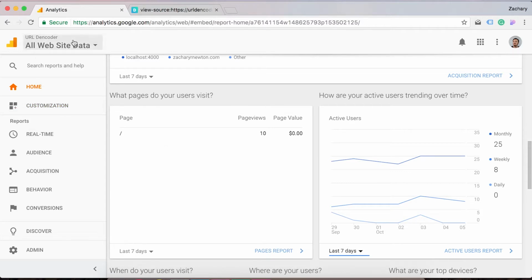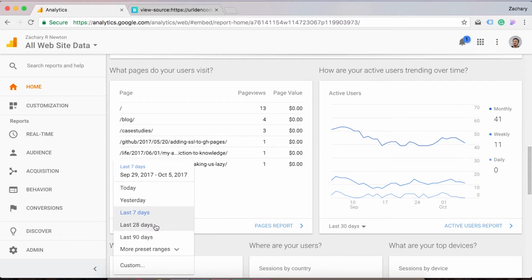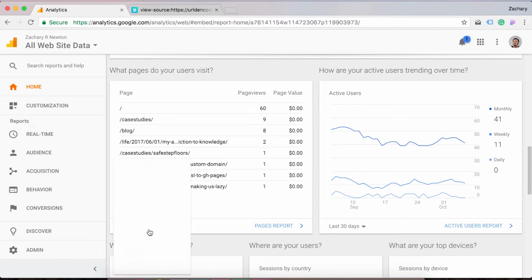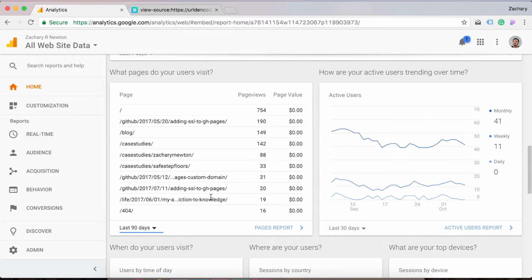So let's go over to a different website. I'll just click on mine for now real quick, just so we can quickly view this. So if we click here, we can see, okay, over the past 7 days, what pages did people visit? Well, 13 visited my homepage for the blog, 3 visited the case studies, and one visited each of these three blogs. Now, there's a lot more pages on the site than are shown right here, but these are the only ones that were viewed by a user. So if we come down here and change this to something like 28 days, then we'll see there's more pages. Let's go to 90 days even. Here's even more pages. So, a 404 page, and we have case studies in here now. No, there's one more blog post actually. So these are all the ones that have been viewed in that span of time.